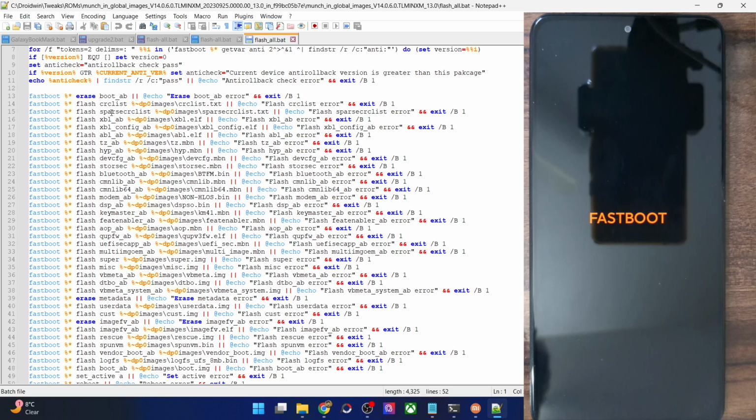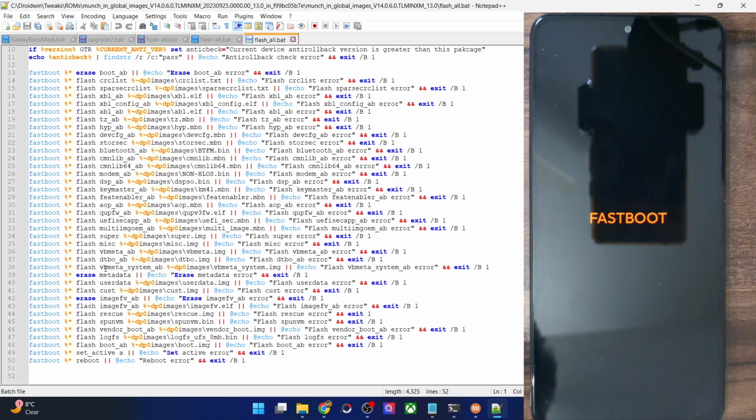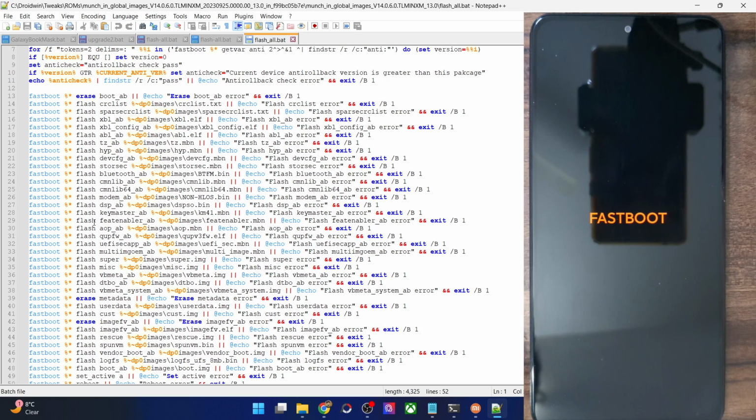So first, it will erase the boot partition and then flash all the files. And likewise, it will also erase a few partitions and then flash the files. So you could verify the same from here. All the flashing commands: fastboot, flash, then you have the partition name, and then you have the file name. So this is the only command that matters. So fastboot, flash, partition name, and then the file name, as you could see from here.